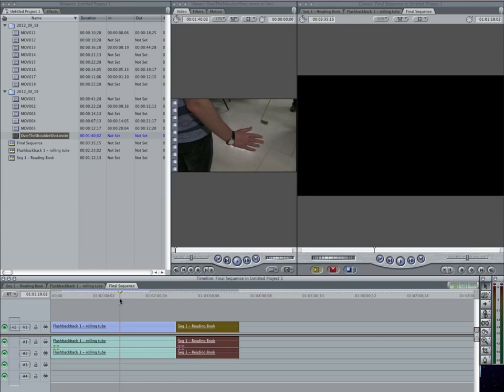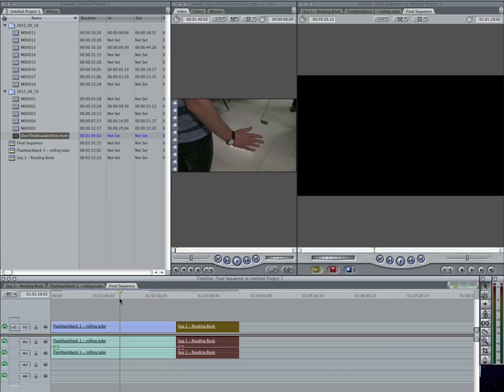And it's now pushed everything over, and now I've got a new final sequence without having to do a ton of work, without having to move 100 different clips. Because you edit each scene in a separate sequence, and then you throw them all into a final sequence, so it's sequences within sequences. Woo, pretty complicated? Yes, but it does make your life a little easier if you work this way, especially when you're dealing with something where you might decide to have a scene one place and then all of a sudden you go, no, I want to move that whole scene. I want to move that whole thing over here. Well, now it becomes really easy to do that if each scene is a separate sequence.